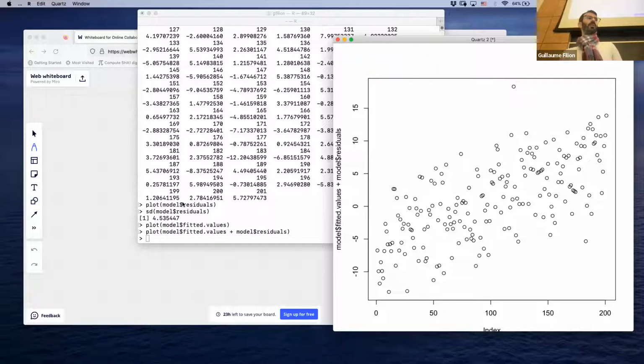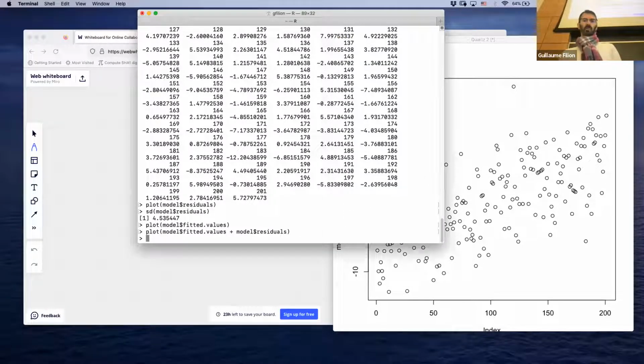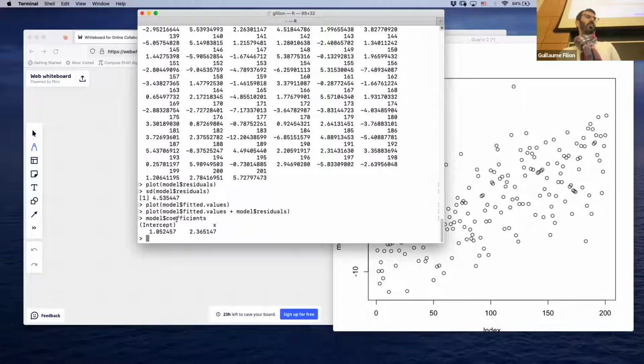Like not the true A and true B. When I say, for example, model coefficients, like these things here, is this a random variable or is this not a random variable? It's a random variable, okay? It's a function of a random variable, therefore it's a random variable. Anything that takes random numbers as input is random.